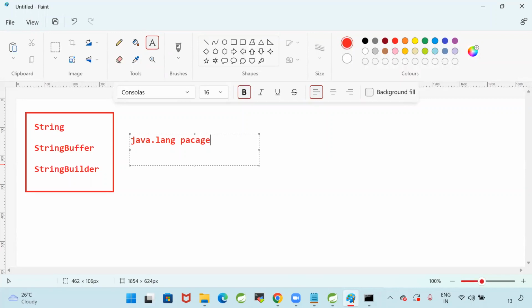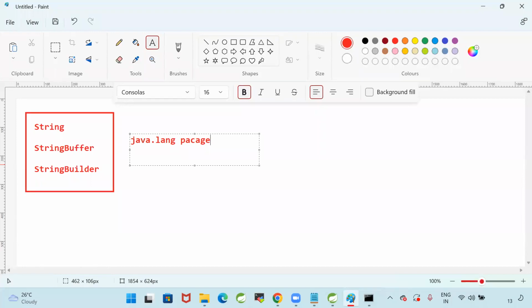And the next one, we have used the Arrays class, Arrays.sort, Arrays.toString. Arrays is a predefined class available in the java.util package. Similarly, string, string buffer and string builder are available.